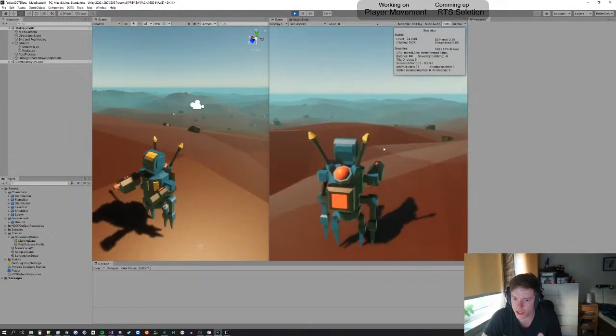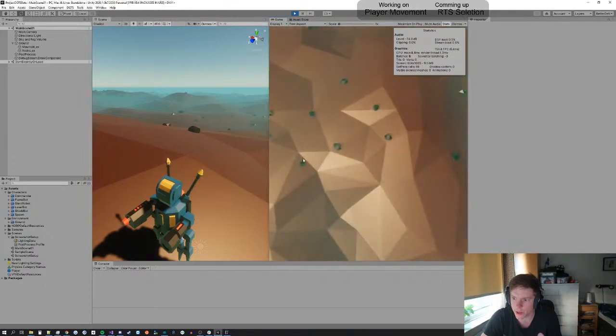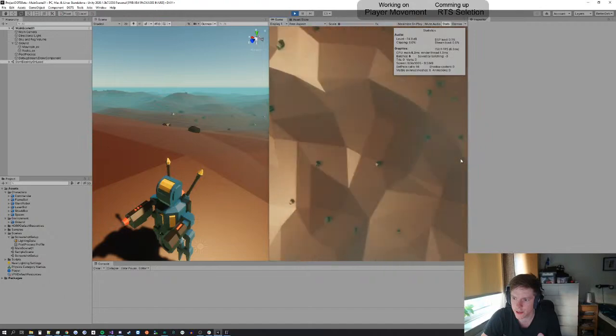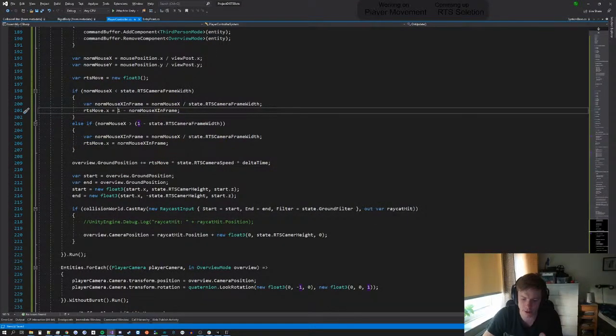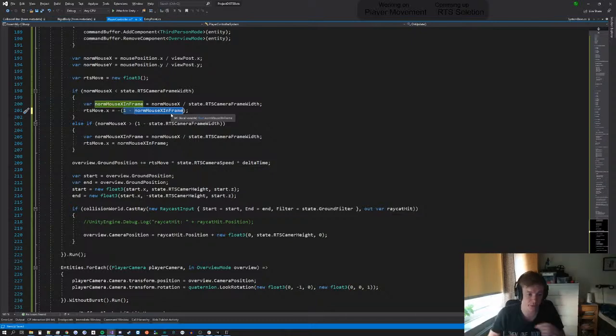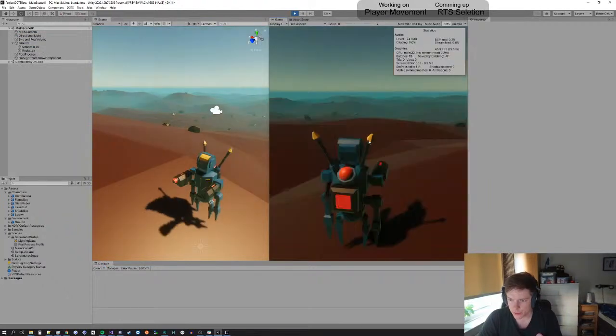So this works like it should be. Tab, and well, I mean almost. This one should be the other way around, and that makes total sense. So first of all, we need to negate it, like I said. We turn basically 0 to 1 on its head, so 1 to 0 instead, and then we need to take that value negative, because we need to move in the other way. Unless I completely flip this on its head once more.